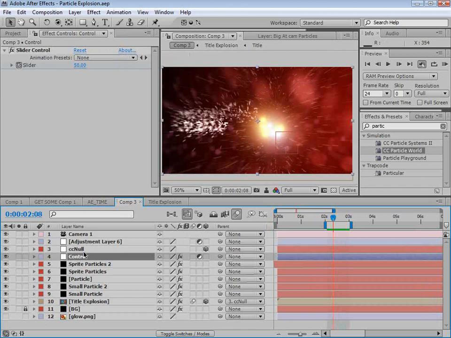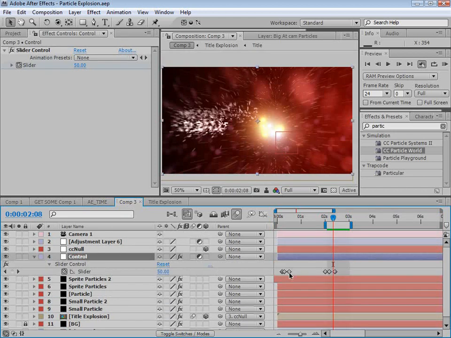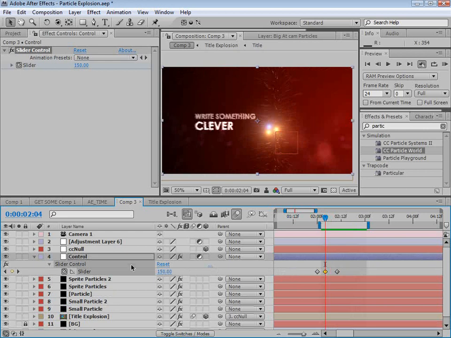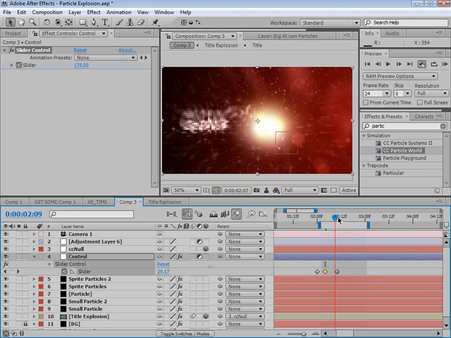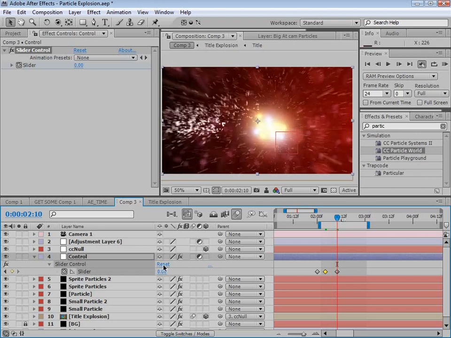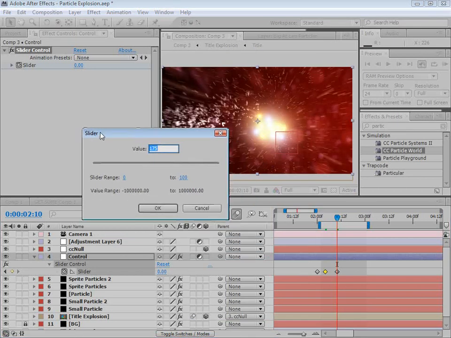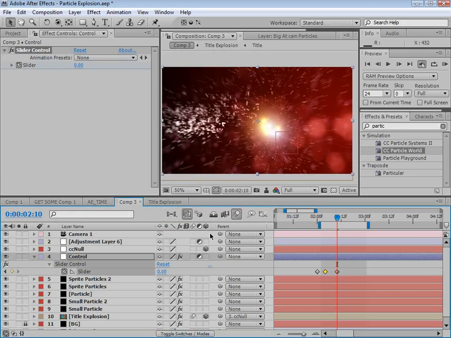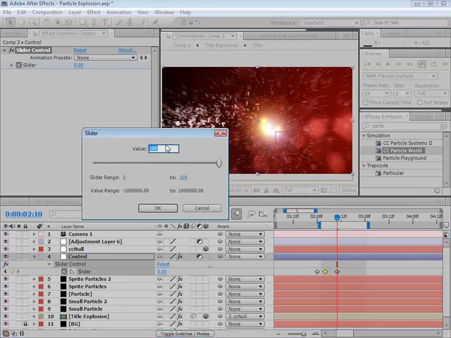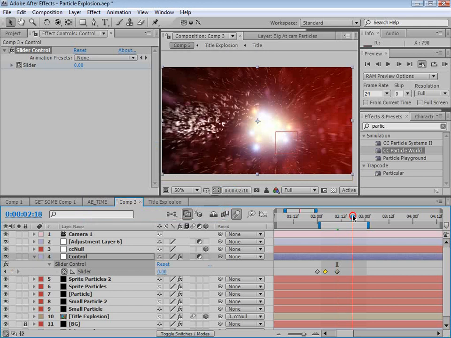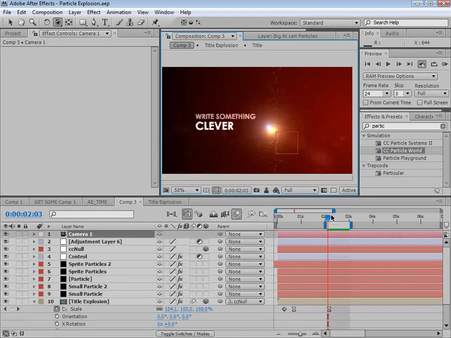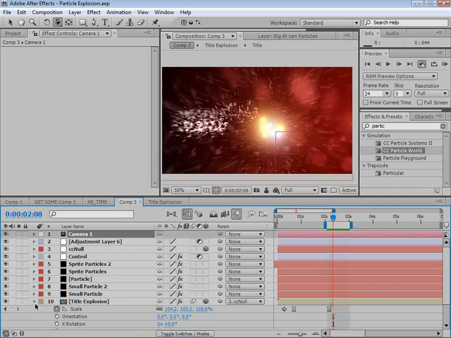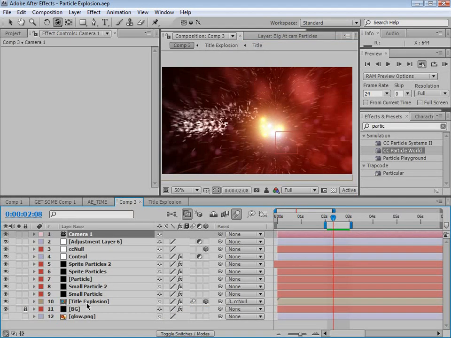So we've basically done all the particle animation with just 6 keyframes. And what's cool is we can go to that keyframe and turn it up to say 175, and we'll increase the particle count in the scene just by changing that value. We could even double click on it and just change it manually, maybe even to say 100. And now there's a lot less particles, or double click on it. We could do something like 250, which will be a crazy amount of particles. So it's a pretty cool effect, and things exploding is always a good thing, always.